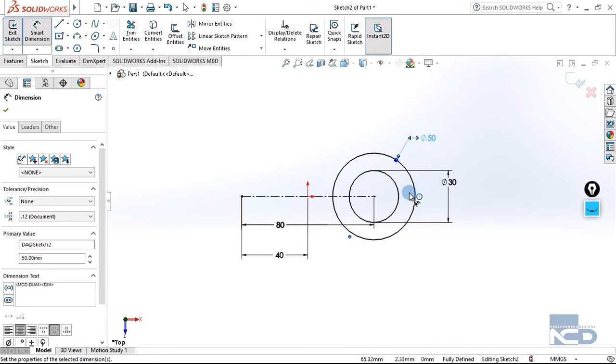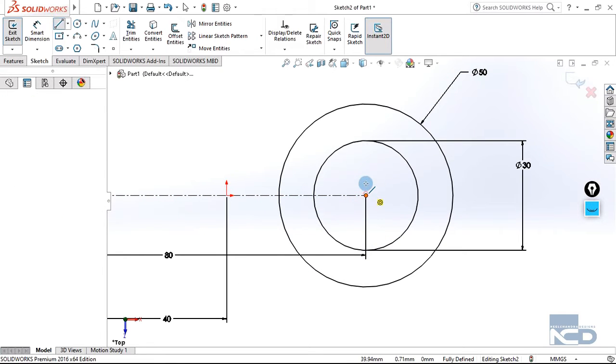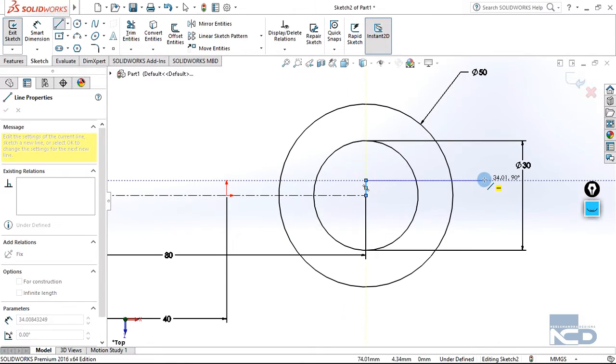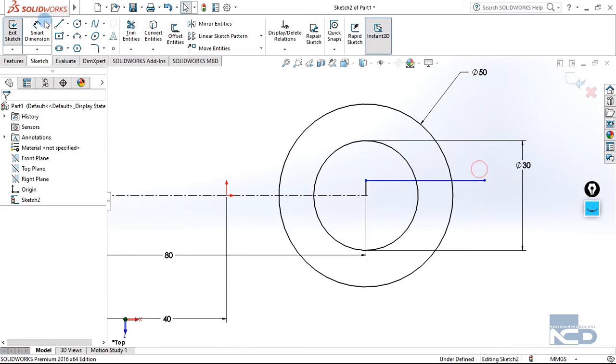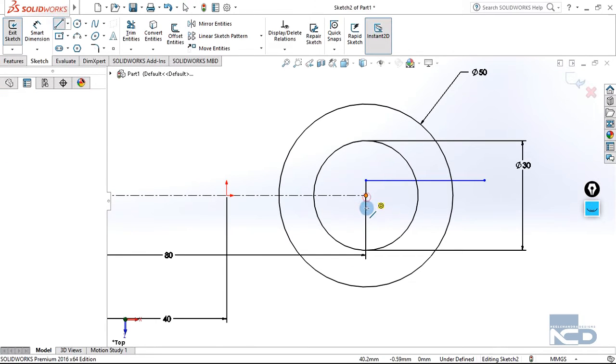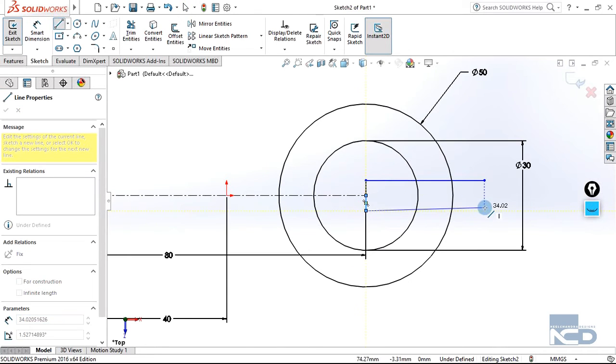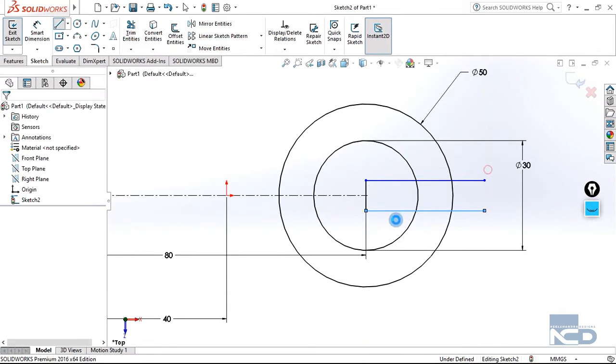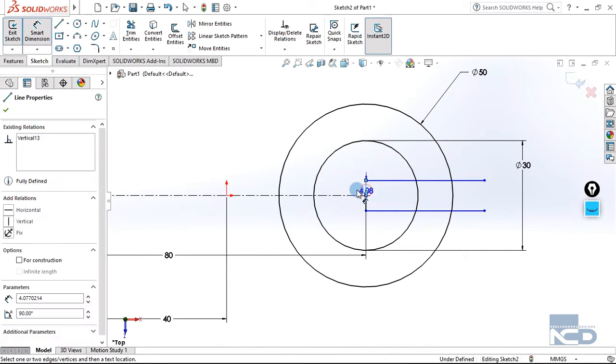Now we have to create this cut. So how can we do that? We can just create a line first over here like this, and this will again be a random line. Similarly, we are going for the downward section as well like this. And now the only thing is to dimension it. Let me check whether this line is straight or not. Yes, this is straight. So just go for the smart dimension and just make it 2.